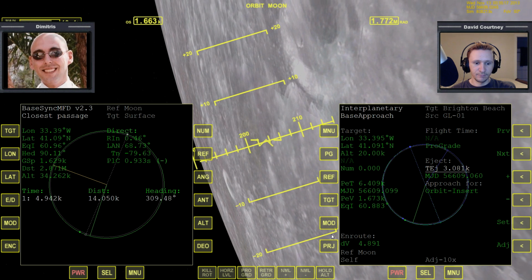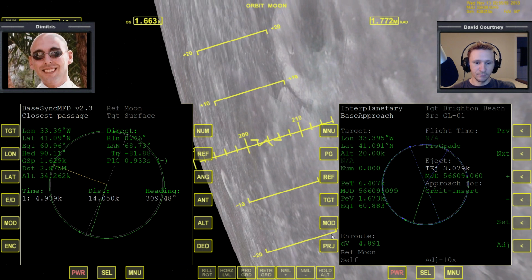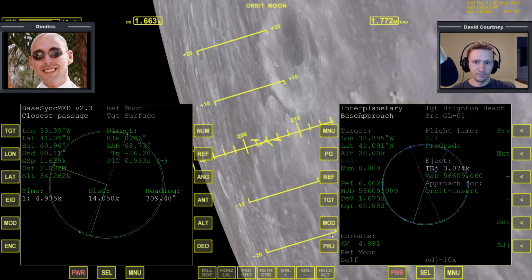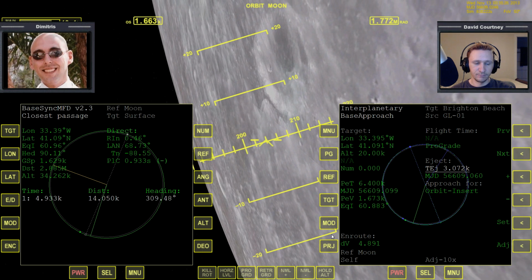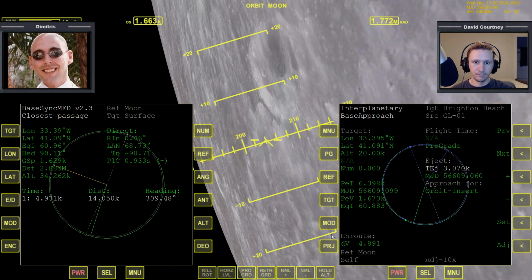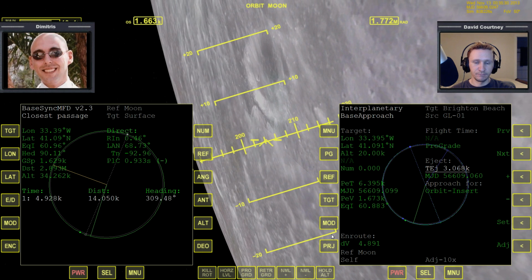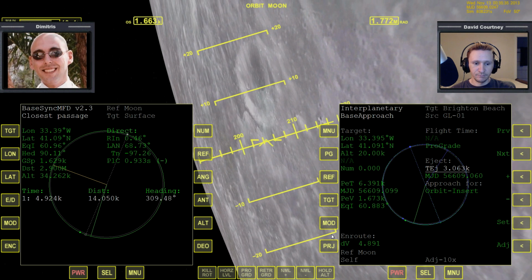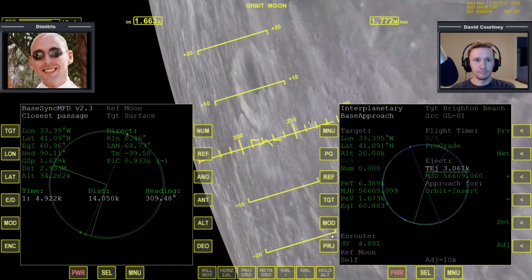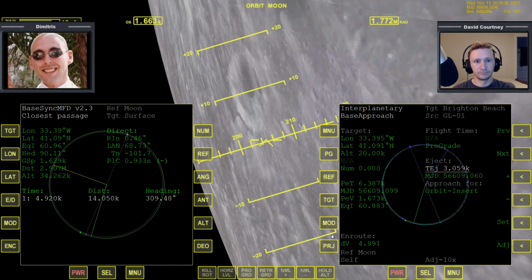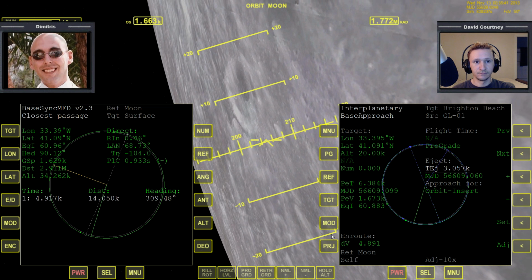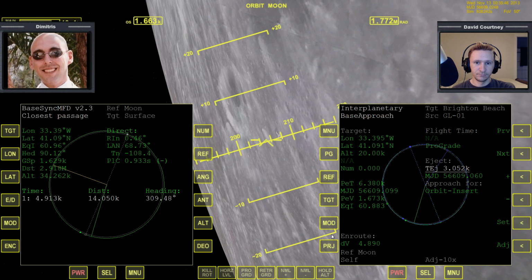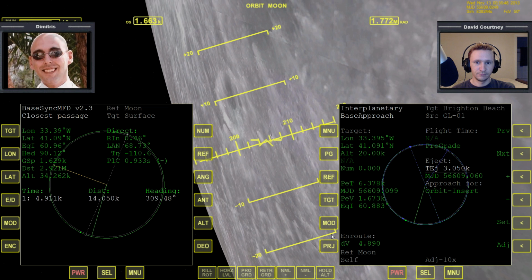But basically, you get into orbit, you use the target intercept program to adjust the time of departure and the time of arrival in order to get a minimum delta V solution. You perform the burn automatically. Once you enter the lunar sphere of influence, you make a correction to line up with the base and to adjust your periapsis altitude. When you arrive at periapsis, you circularize the orbit and then you go ahead and land. This is the very basic setup.